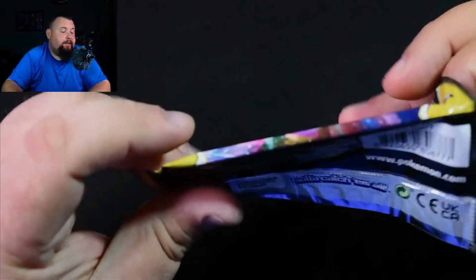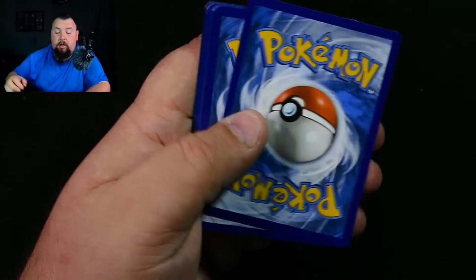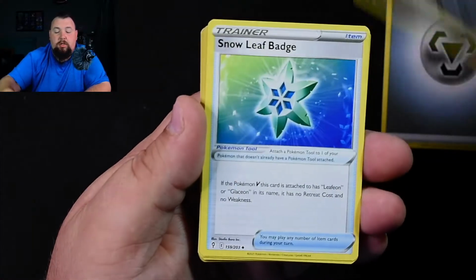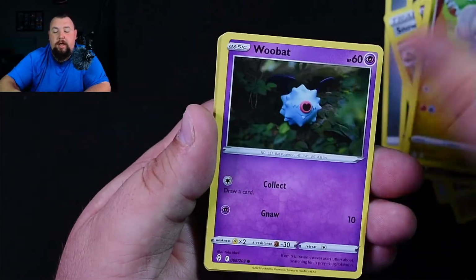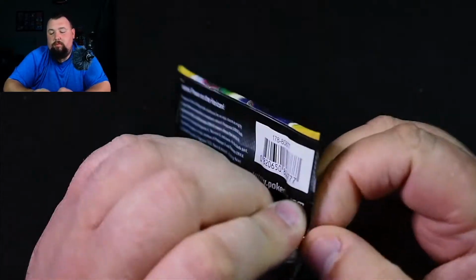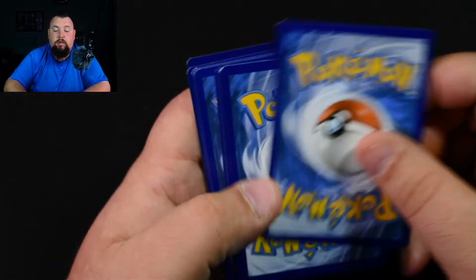I know they don't guarantee anything, but there should be something in here. They just send me a dust box and call it a day. Scrafty, Snow Leaf Badge, Drowsy, Scraggy, Bagon, Blue. Ooh, and a thief. It's another green code. Killing me with greens here.